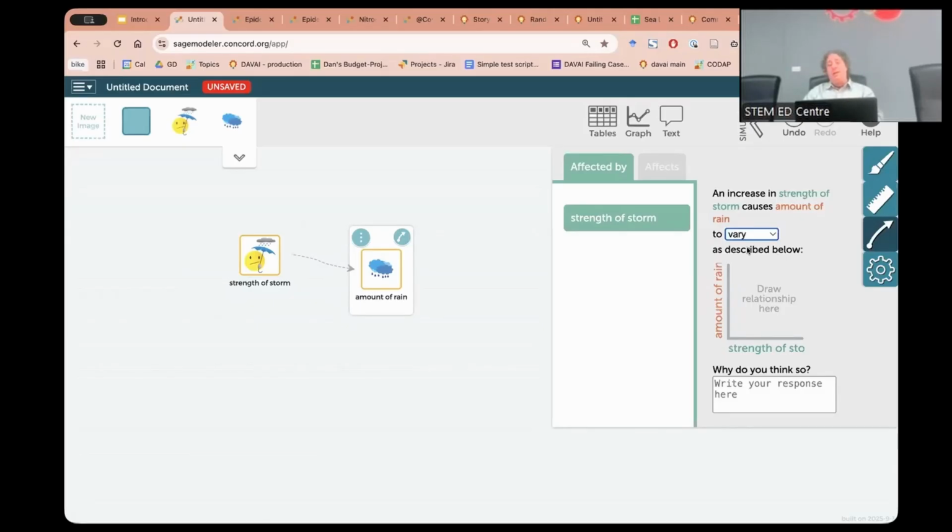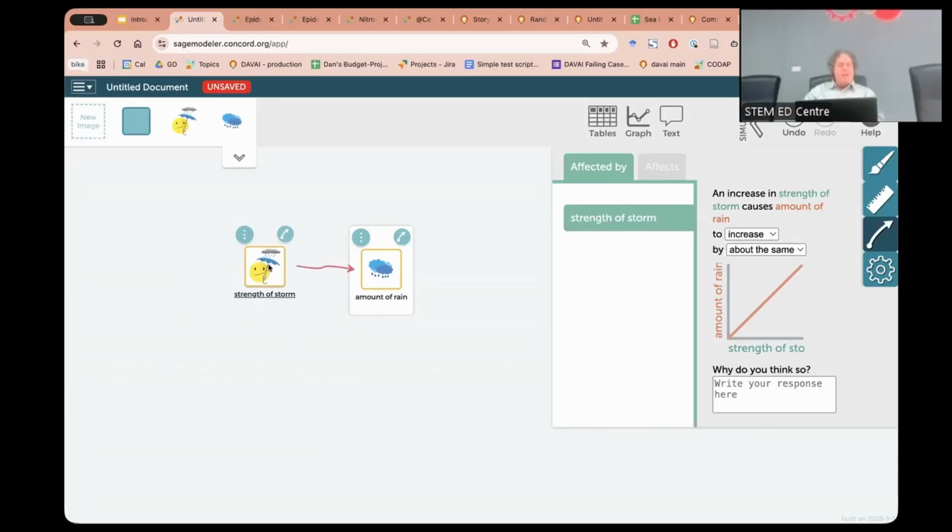So for example, oftentimes pH is used in a biological system. And very low pH is not so good for biological systems. There's some middle ground that's pretty good. And then very high pH is also not so good. So you might want to draw that to be your relationship. So you can make custom relationships, or maybe you want to have a tipping point, where nothing happens and then suddenly something happens. So you could draw relationships like that. For this, we're just going to keep very straightforward increases, and I'll say about the same in this case.